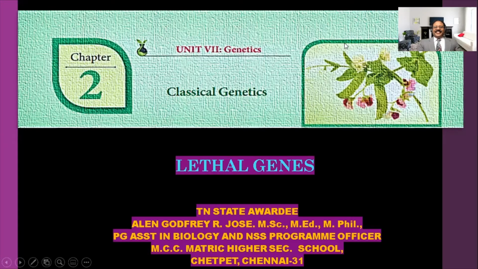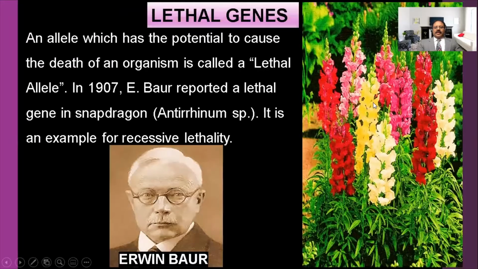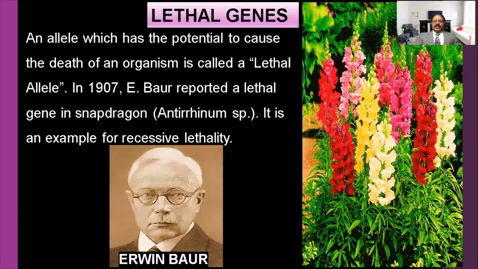Welcome children. In this class we are going to study lethal genes. What are lethal genes? Lethal means killing. If the gene is there, it kills the organism or plant. So this type of gene is called a lethal gene. Today we are going to study about these lethal genes.